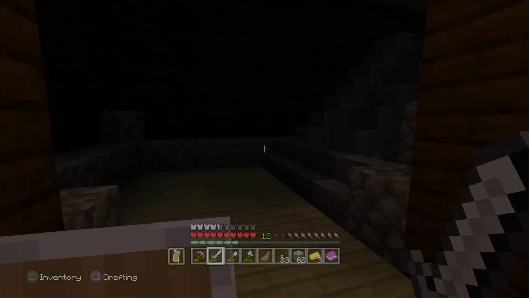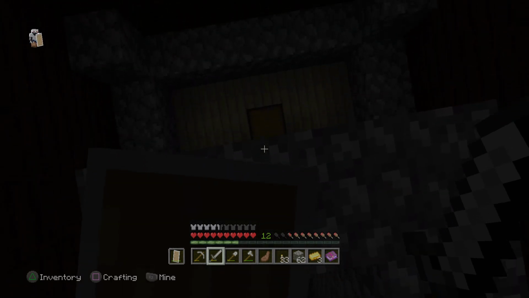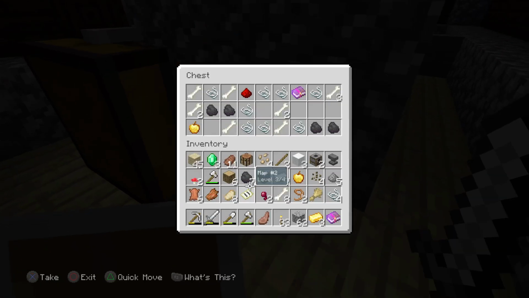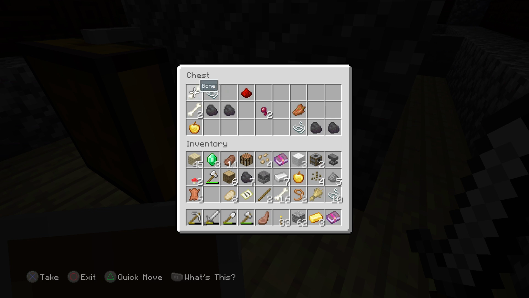Wait, is that stairs? What is this? Is there a zombie here? Oh, there's a chest right here. Whoa, another one. I need beetroot. No, I don't care. I'm keeping beetroot. Can I put away a spider eye, zombie flesh. String, because I can make like a bow. Bones. An apple, more coal, and redstone.